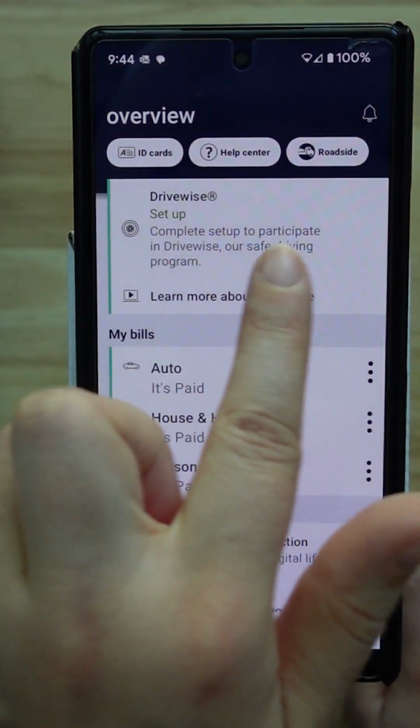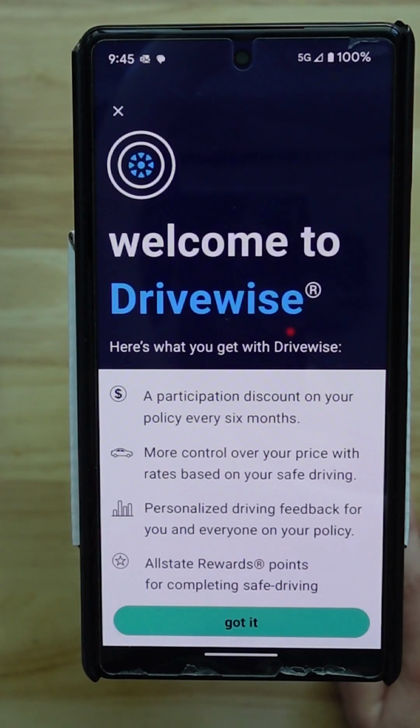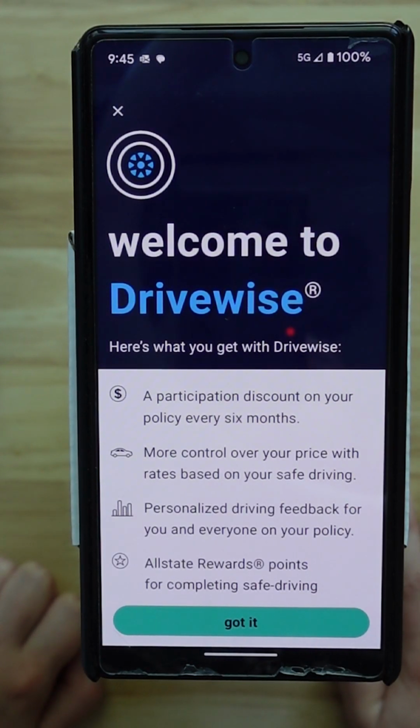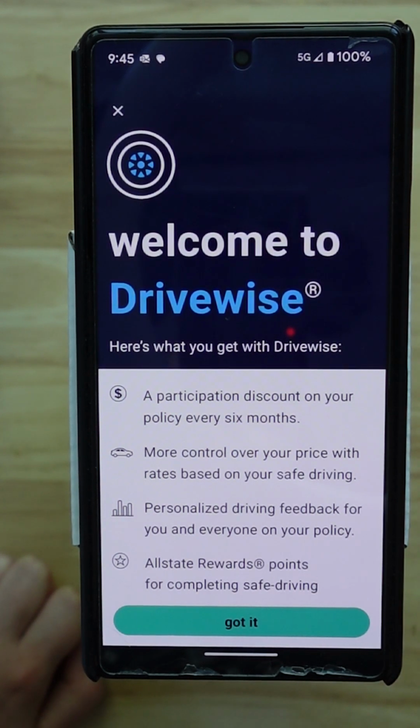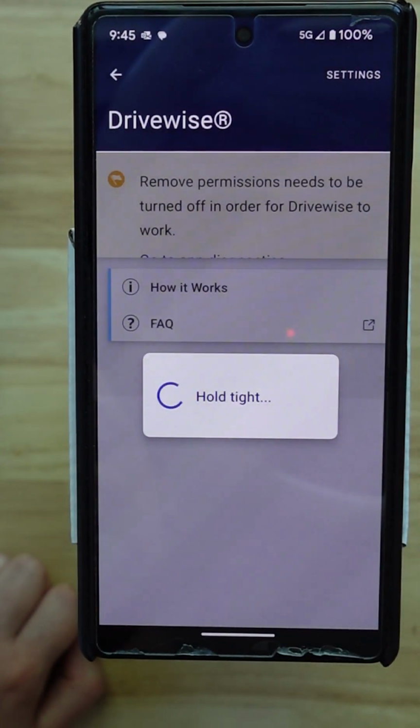It's always going to be on the very top right here. So let's click it. Once all of your settings are set up, where your location is set to allow all the time, it's allowing to play in the background, and your notifications are set up, you're going to get this screen. Click got it.